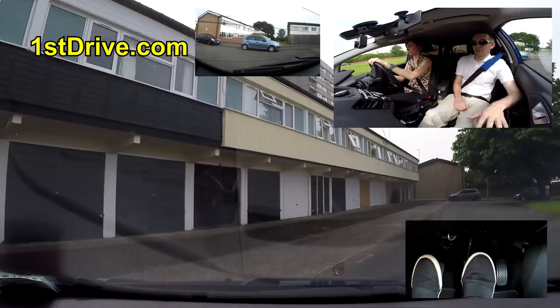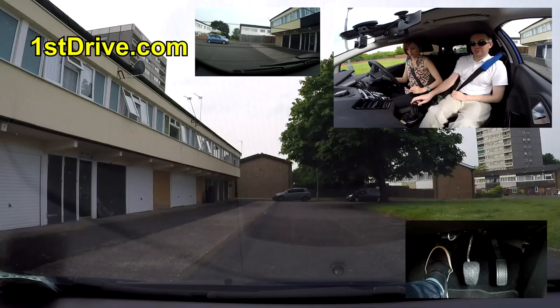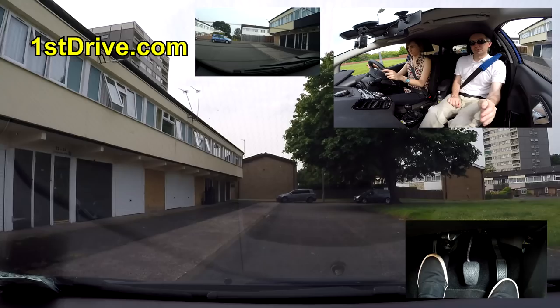So how do you get rid of that judgment when you pull up? I should have put my clutch down. That's it, earlier. Clutch down at all, that's good. So this is okay, I'm just going to go forward a little bit because I want to position just in the place I want to be. So if we go left a touch, just treat this curb as a solid curb.